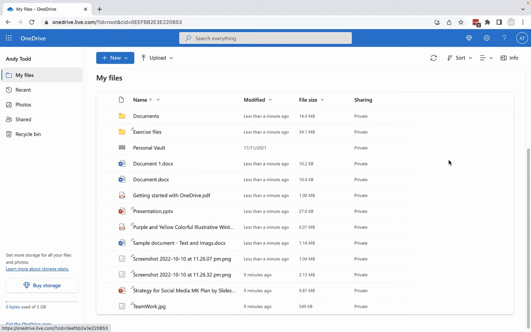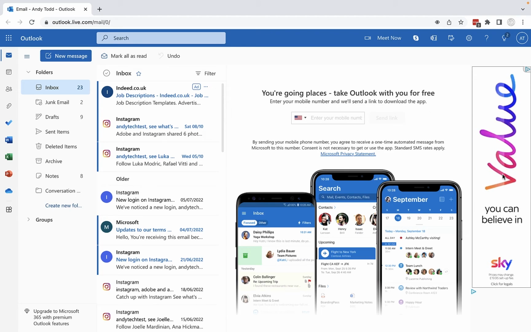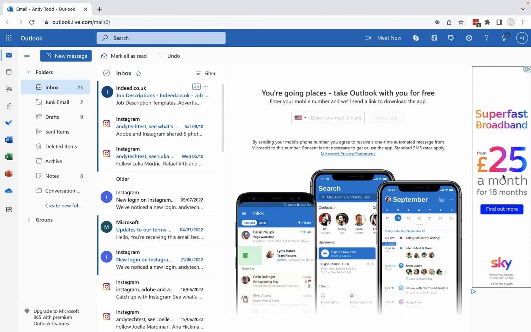So let's take a look now at how you can access OneDrive. Now OneDrive is available either through personal or private email accounts, or through work or university/school accounts. So OneDrive for Business is the Microsoft Enterprise version, which you would find from your employer or within an organization like a school, college, or university. And OneDrive Private is offered to individuals who have an email account through the likes of Outlook, Hotmail, or Live.